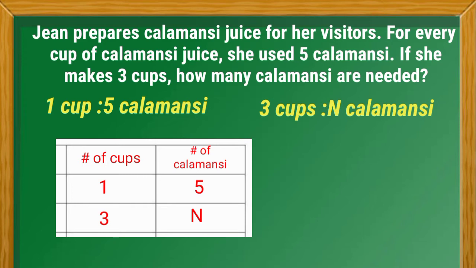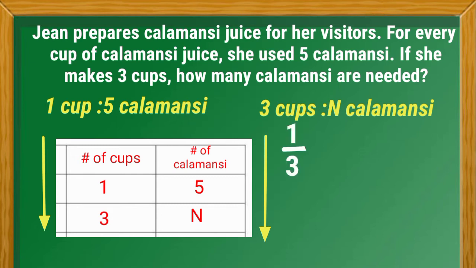If we are going to use arrows to represent direct proportions, it will look like this. So, since it is direct proportion, we will make arrows beside the columns, which are directly proportional to each other. So we will draw an arrow at the right side of the column, and we also draw an arrow to the left side of the column, pointing down since it is direct proportion. These arrows will serve as your guide on how to make an equation. So we start from up to down. So we start from the first column. We have 1 going to 3.